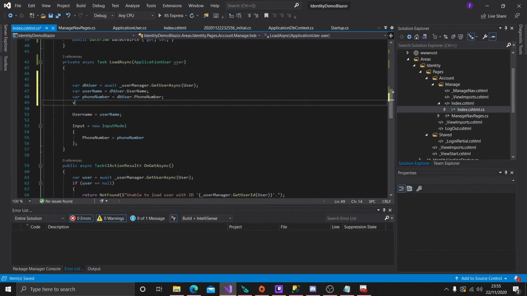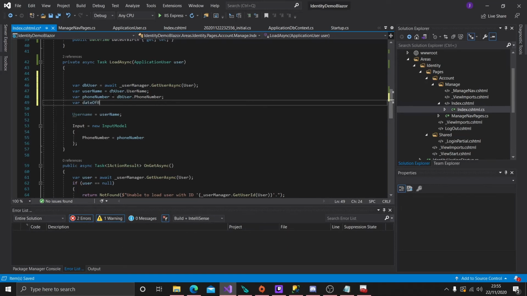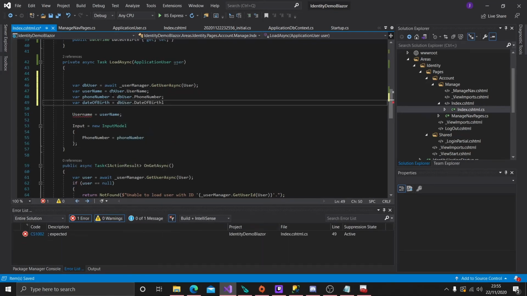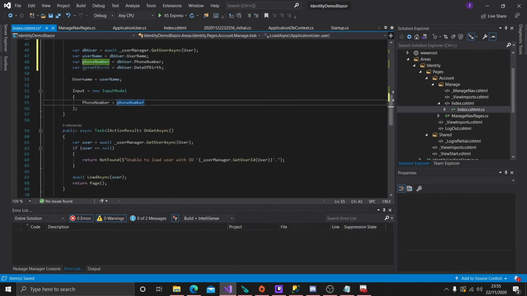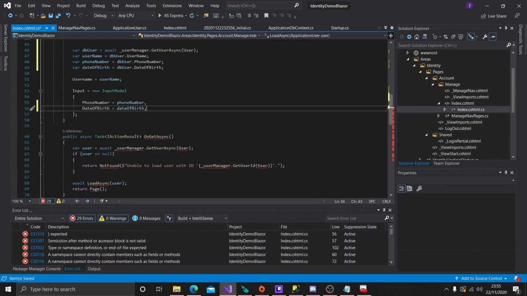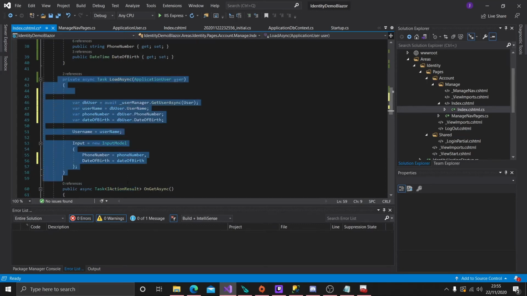Finally, in the input model it then creates, we're going to set the date of birth to be the date of birth that we pulled from the database user model. And of course I don't need a semicolon there. So that sorts out the LoadAsync method.